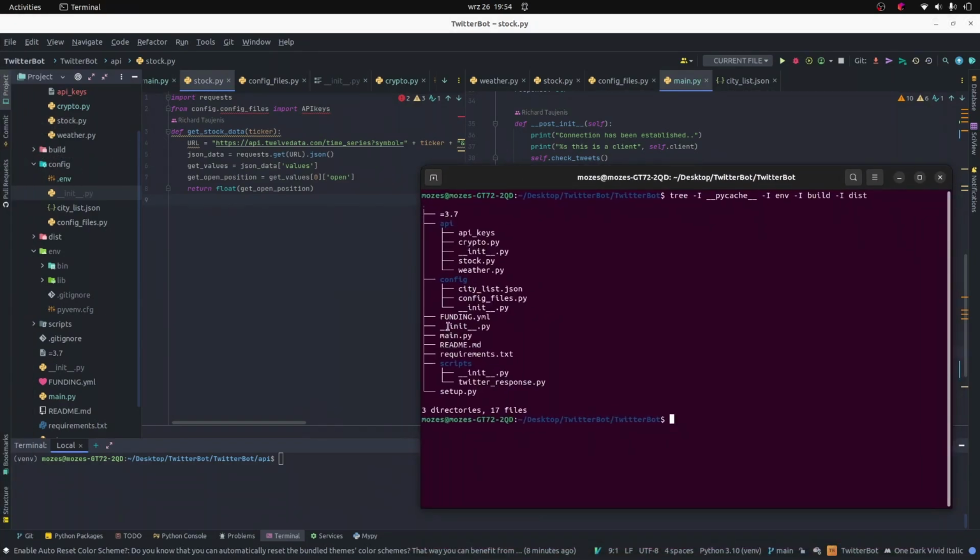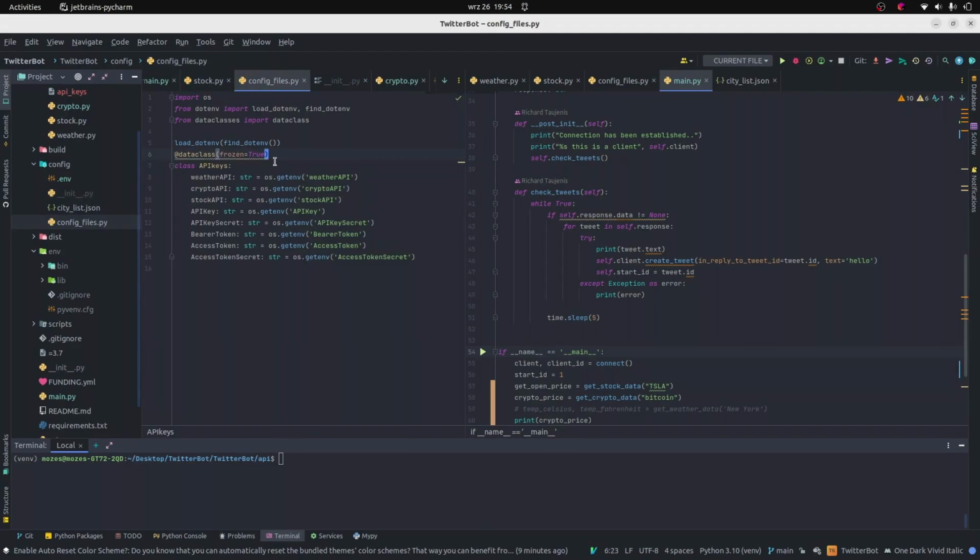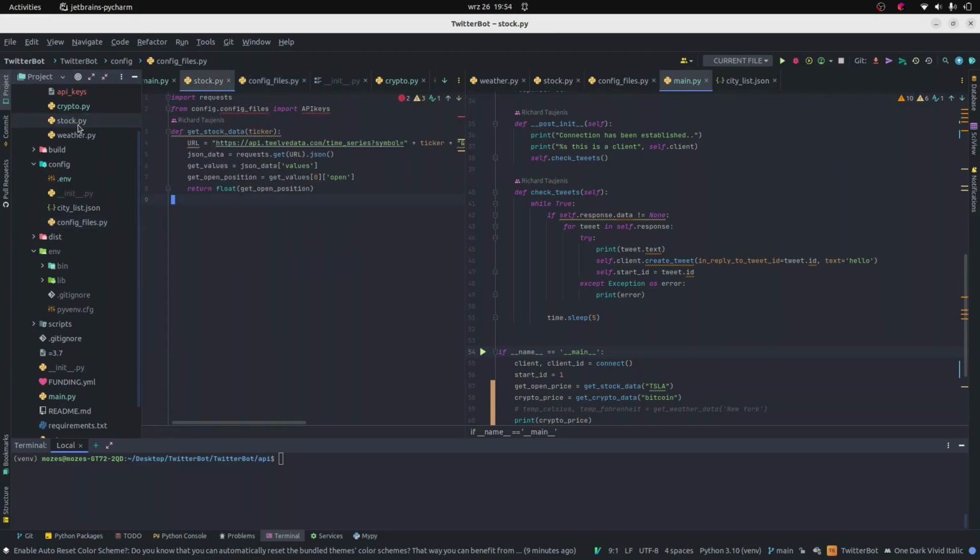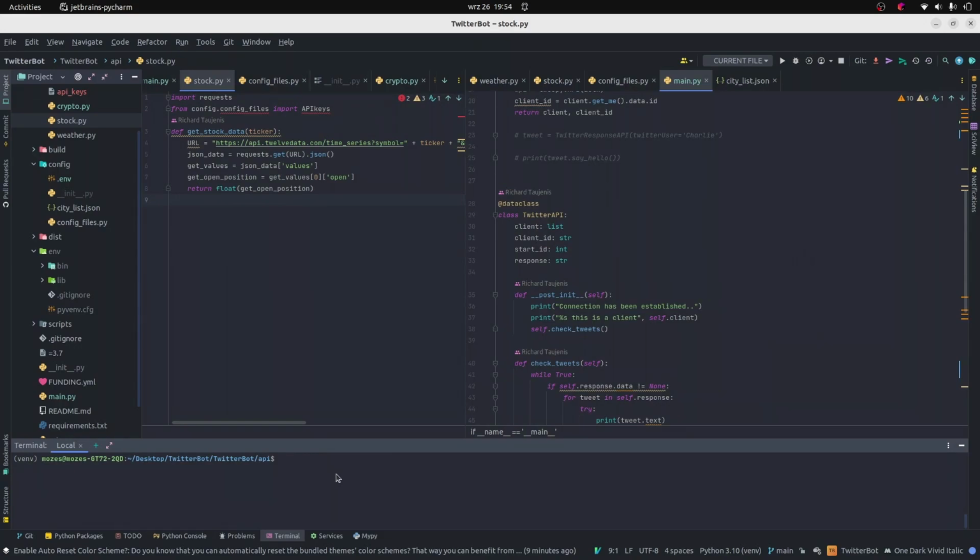For example, from here I want to access this one, and from config I want to access the weather API, and I have all of them saved in env. When I checked it before, I think this is an issue that multiple people come across and are not able to find the solution.